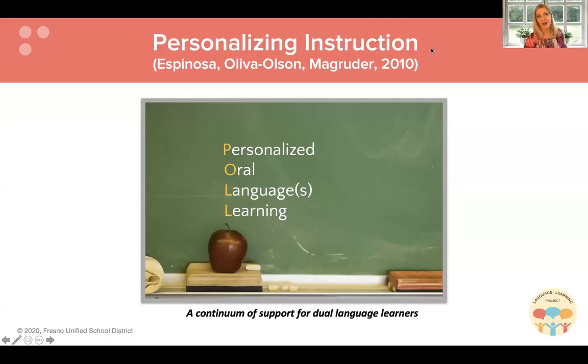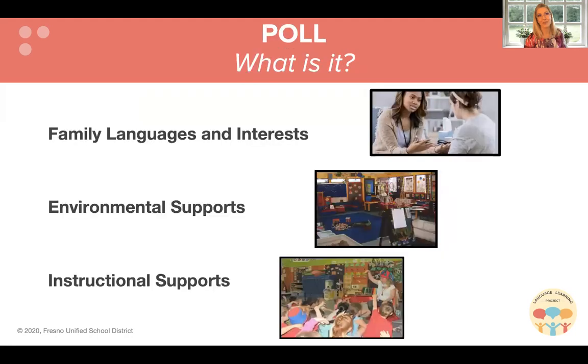We will continue to talk about how to integrate home language into your daily activities as you're using the PULL strategies to support oral language development in English. But once we've begun to build a relationship with the family, one of the next concrete steps we can take when supporting dual language learners begins with creating a warm and meaningful environment.